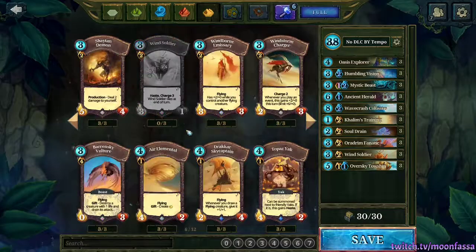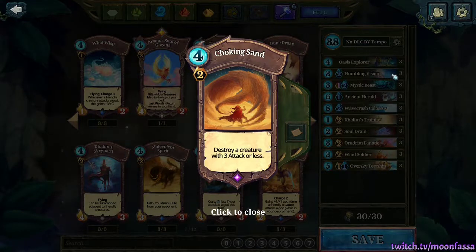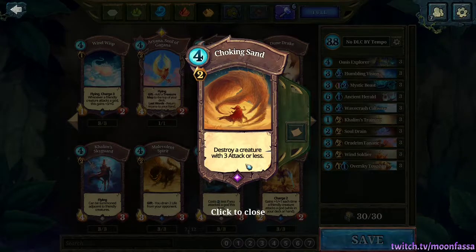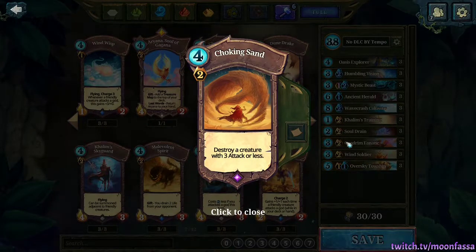Another card you could consider is Choking Sand. I'd probably only run one of these. So if you wanted to run this, I'd cut down 2 Humbling Vision and add in 1 Choking Sand. So you get to destroy a creature with 3 attack or less. This is a very efficient removal a lot of the time, but you do need that 3 attack target. So sometimes this can be a dead card in your hand, but depending on what you're facing on ladder, if you're facing a lot of 3 attack creatures, then for sure this is a great card to use.